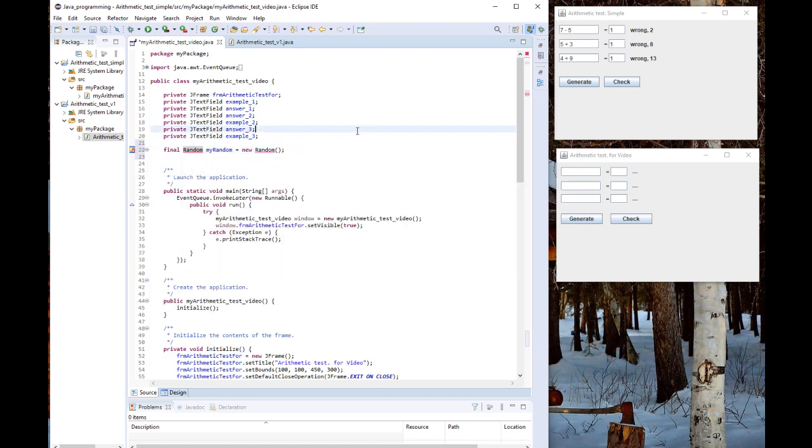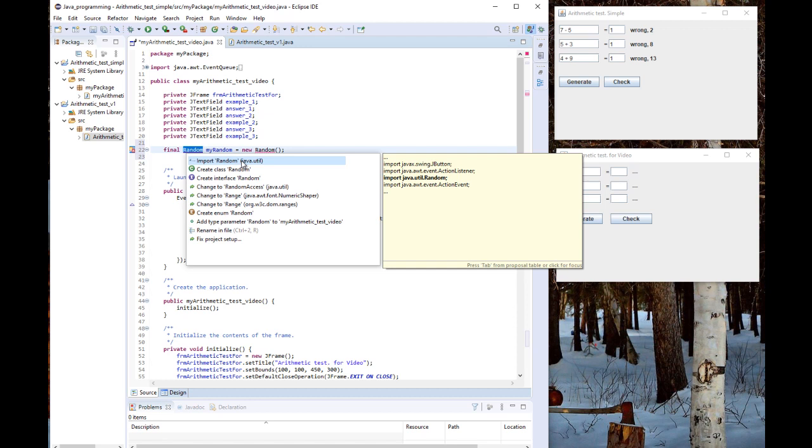If I click here, by default the class Random is not included in our application. So the first thing I need to do is to add that necessary library to our application. I see here the import Random, java.util.